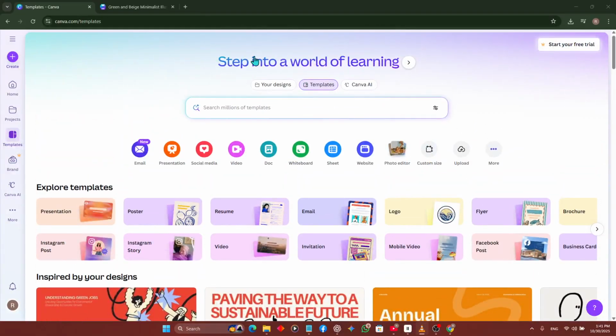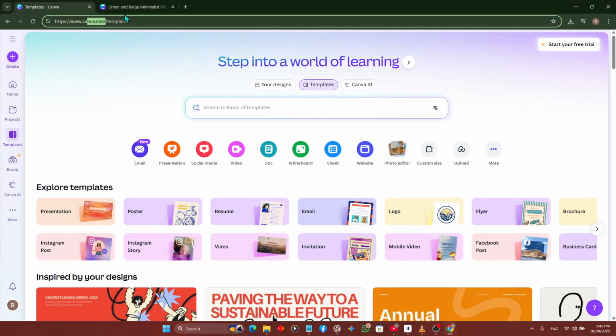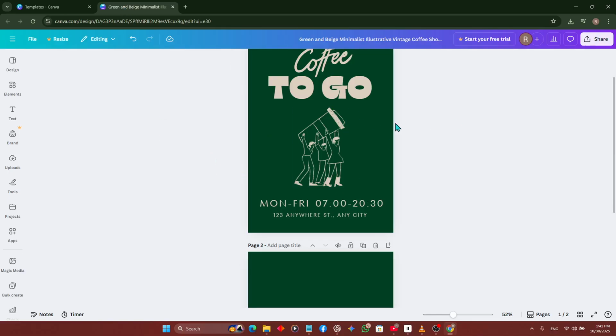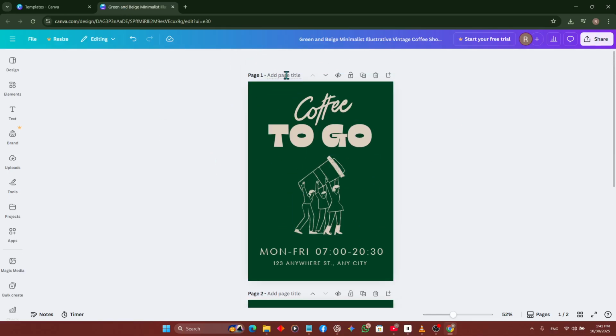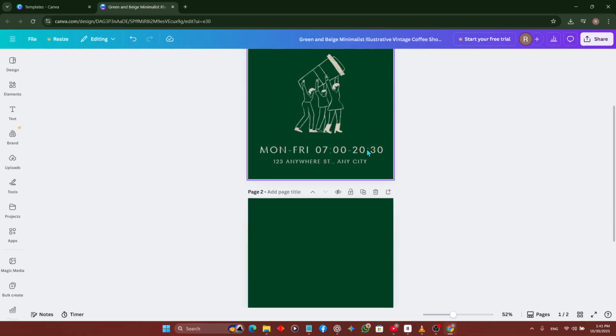First, start by opening your project in Canva. Once your design workspace is open, take a moment to look at the top of the page. This is where the toolbar lives, and it's your gateway to all the functions Canva has to offer. Familiarizing yourself with this area can really boost your workflow and make designing faster and more enjoyable.